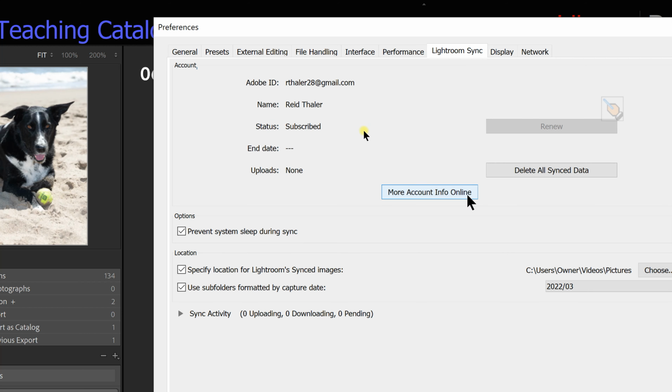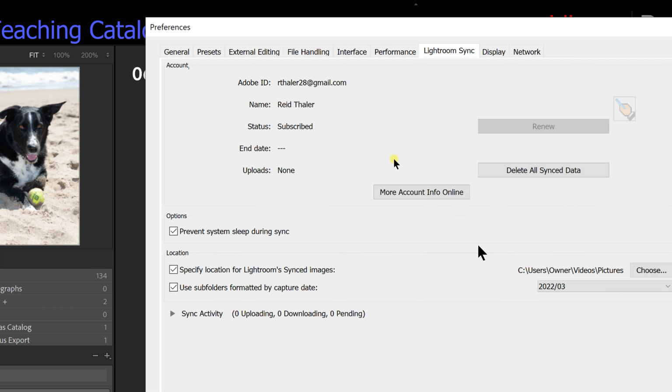The next one over is one that we'll come back to for the most part. This is Lightroom Sync. These are images that you may have shot originally or uploaded if you only use the Lightroom version of the two Lightroom programs instead of Lightroom Classic. They have been stored up in the cloud. You can download them to your computer by telling them where you want them to go. And so you would check that box.